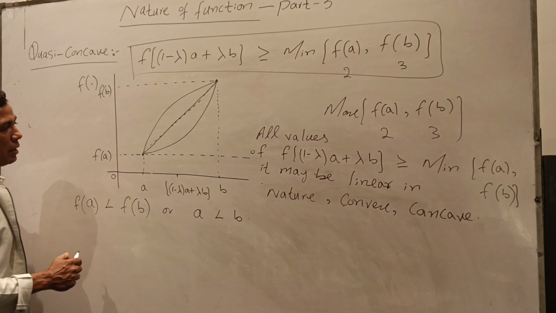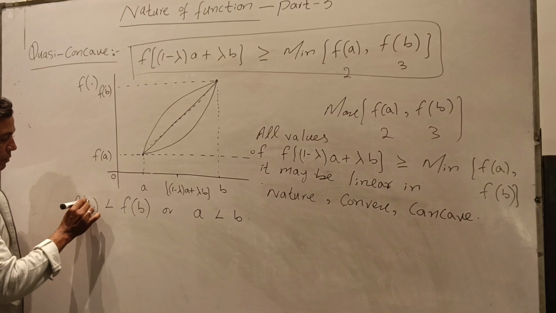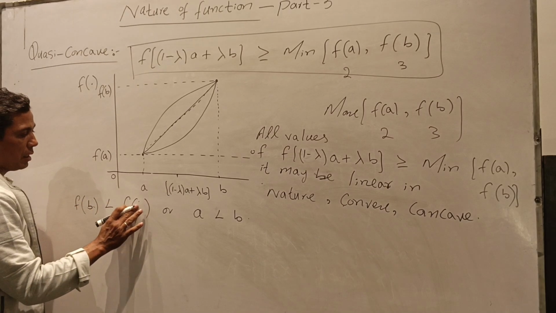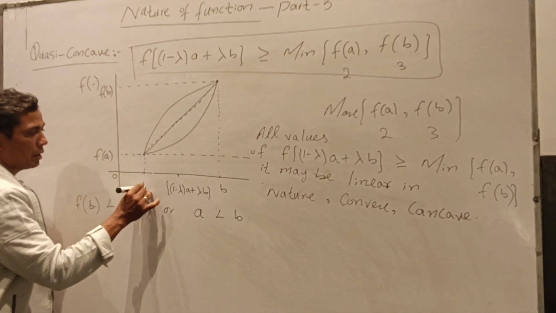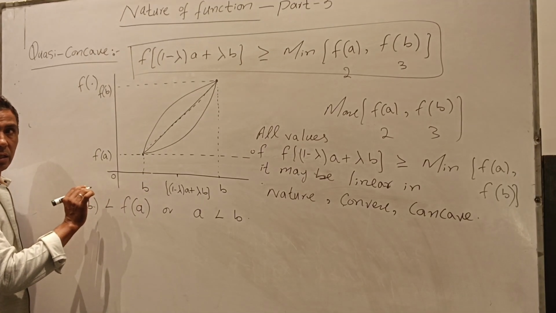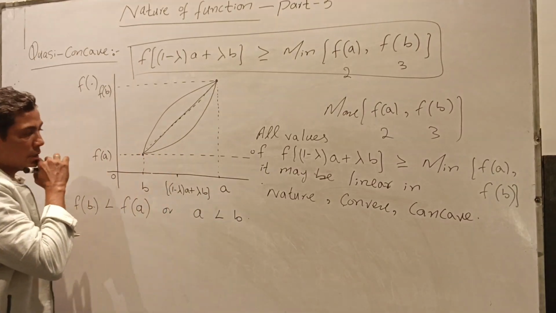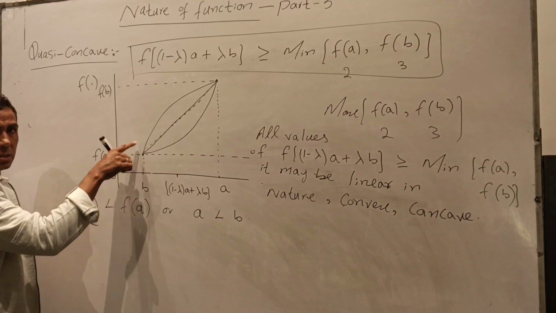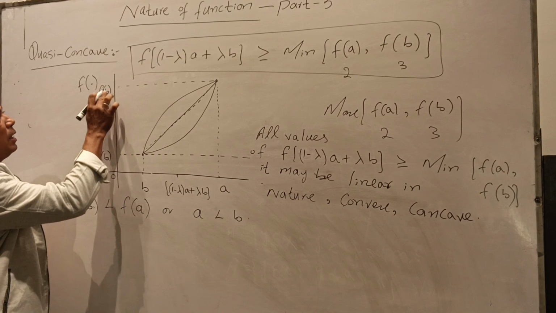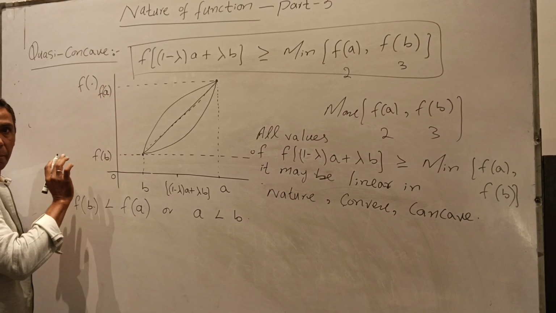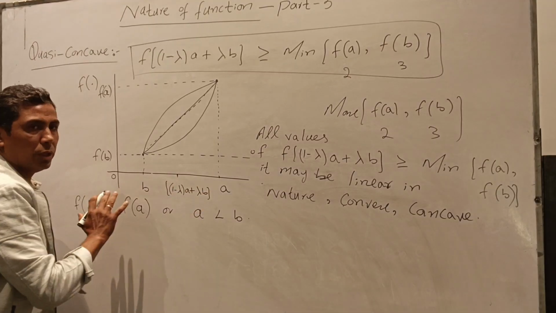So again, b is less than a, so that will be b. Am I right? Clear? And it will be a. So what does it mean? Again, that will be b and it is a. The conclusion is still the same, there is no need to move this.